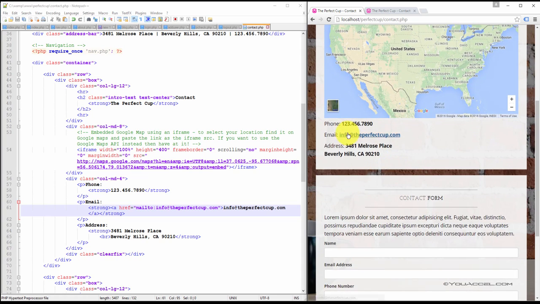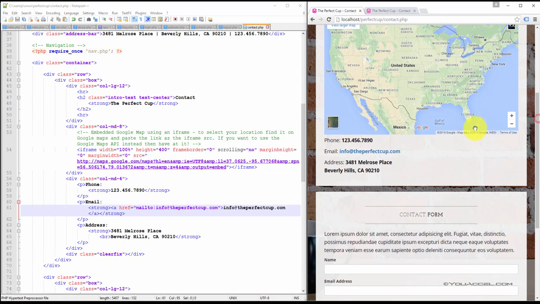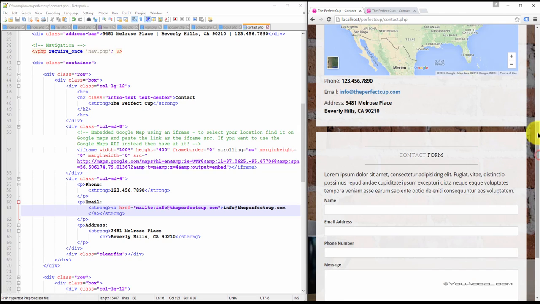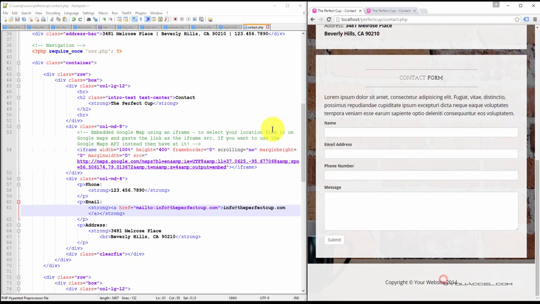Okay, so just to point out, this is strictly just text data. It has nothing to do with our contact form or where this email will be submitted. All that will be taken care of in our PHP script, which we'll program later on. And we'll change our footer here.